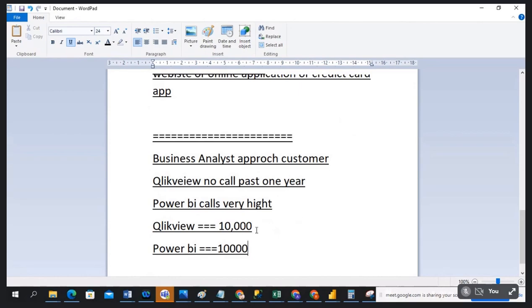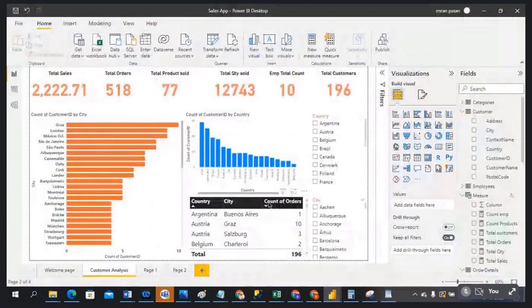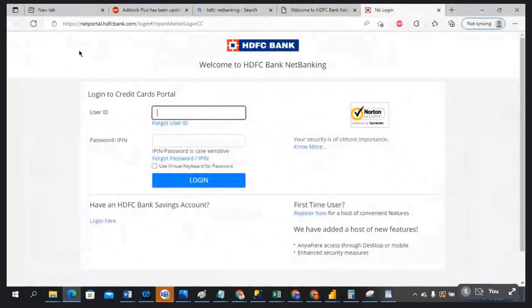Now, how much investment have they made to develop these applications in QlikView? They are not doing time pass in software companies. QlikView also builds applications like this, and Power BI also builds applications like this. The technology scenarios are the same, because at the end of the day they want the result. You can design any kind of website in Java, .NET, Salesforce, COBOL, and Python also. You can design websites in different programming languages.